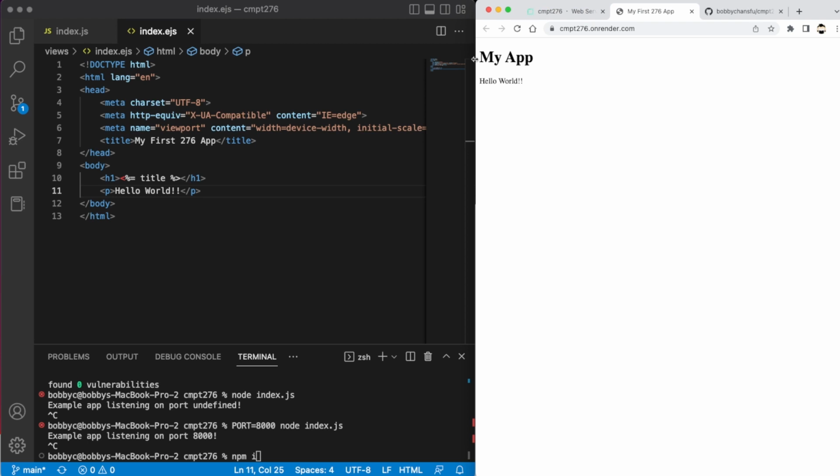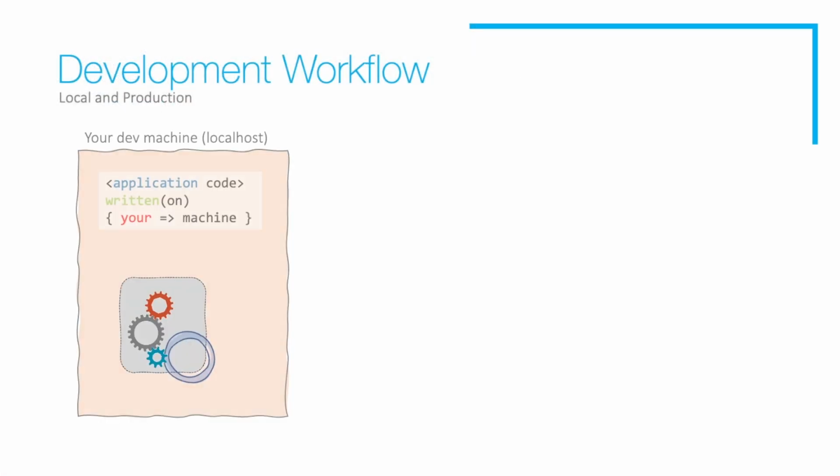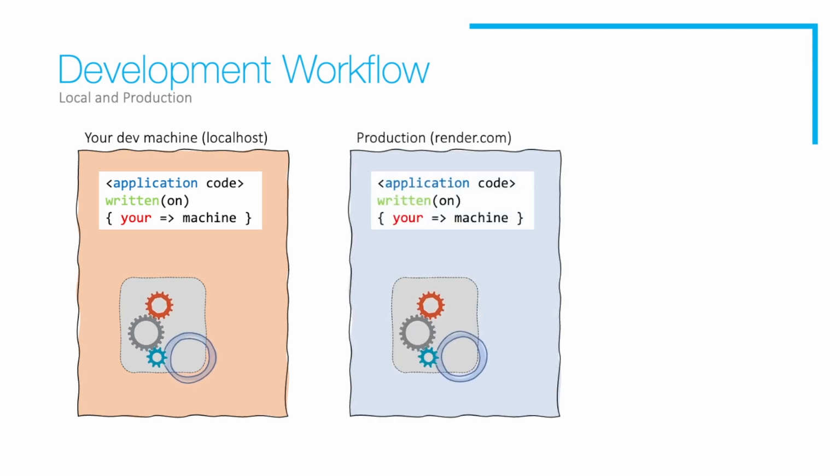And if we click on that, you'll see that this is the application that we're presented with. You'll also notice that this is the same application that we saw locally, but now it is online. So it's on the internet. So what that tells you is that in general, when we're developing, we're going to have two versions of this application. One, which we're developing locally, and it may not be working. There may be bugs associated with it. But once we've fixed all of those bugs, once we're ready to push it into production, we're going to put it into production. And in production is where everybody can see it. The internet can see it.